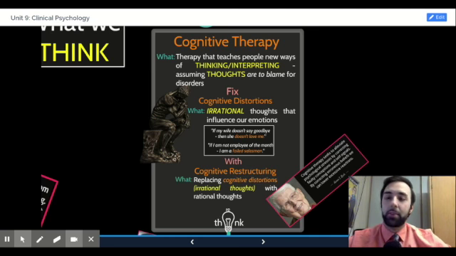Just to give an example of a type of question the College Board has used, let's say, for example, you think to yourself, I really need to go to the mall. There are sales today that if I miss, I'll never be able to go back and get. Well, that is a statement that is generally speaking true. There'll probably never be exactly the same sales on this particular day of the week or this particular day of the year, assuming it's a one-off sale. So that isn't a cognitive distortion.